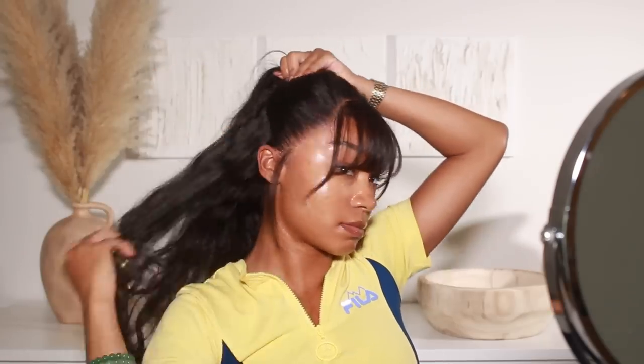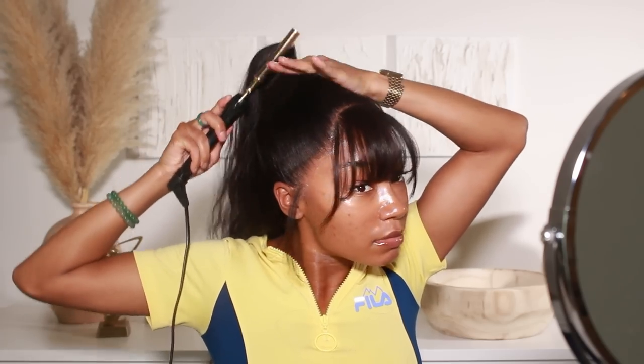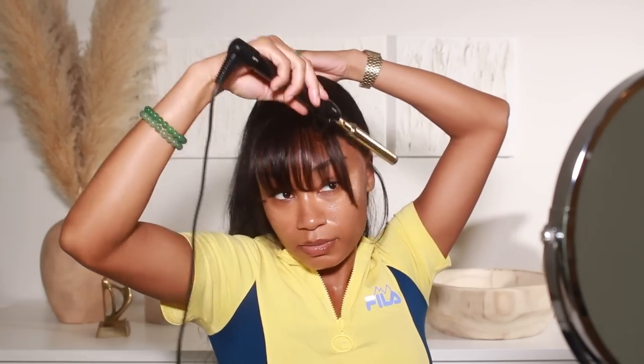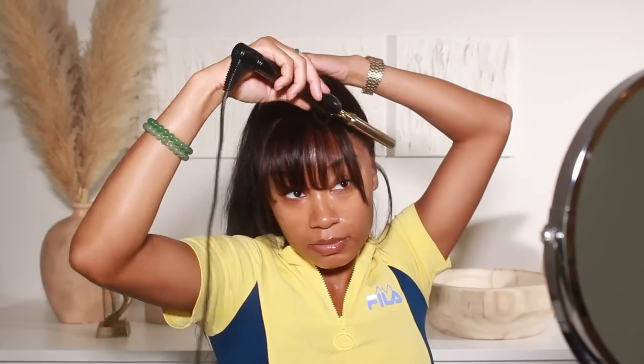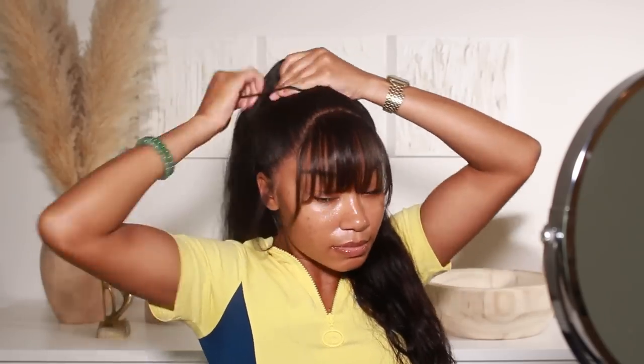I'm also gonna do a little half up, half down style too. So I'm gonna pull up half the hair into a little bun situation. I use my hot comb to flatten everything down, and a little bit of that Got2b Ultra Glued hairspray. This is one of my favorite styling products. I literally use this hairspray for everything.